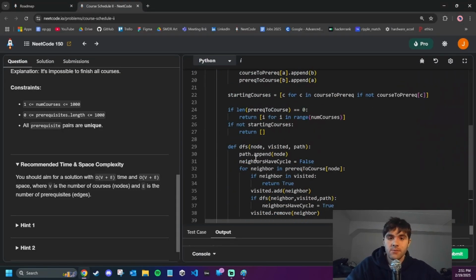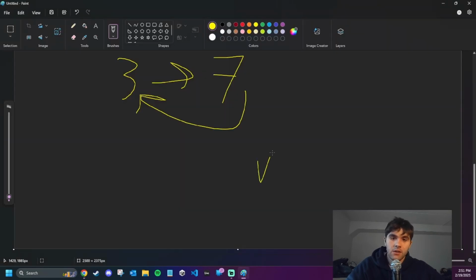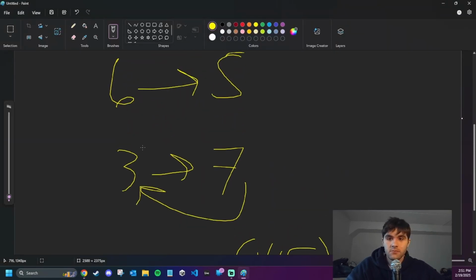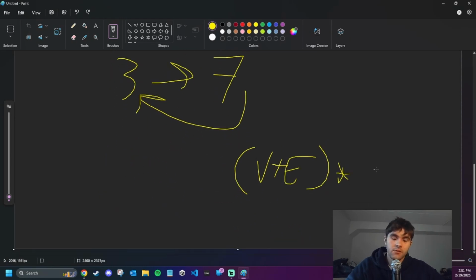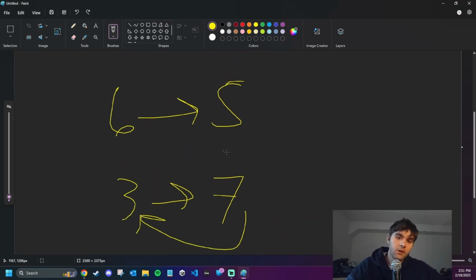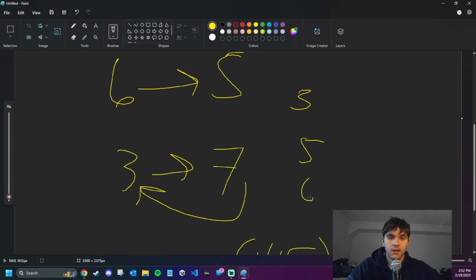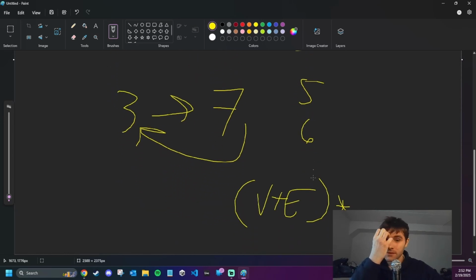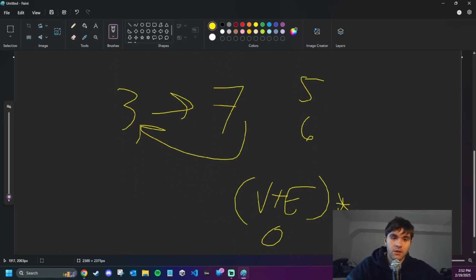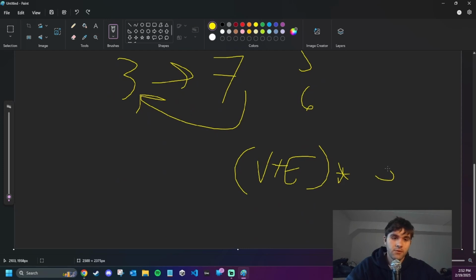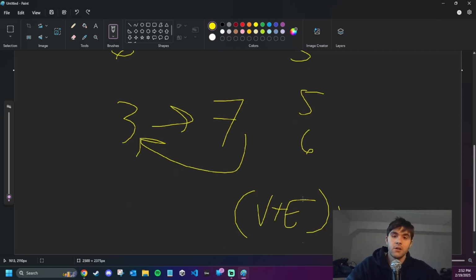So my solution is basically V plus E times the number of nodes in the requirements. Which I think is fine, because if every node has no requirements, then the depth first search doesn't exist anyway, so this will approach 0. So as this approaches n, this approaches 0, so I think it's kind of fine.